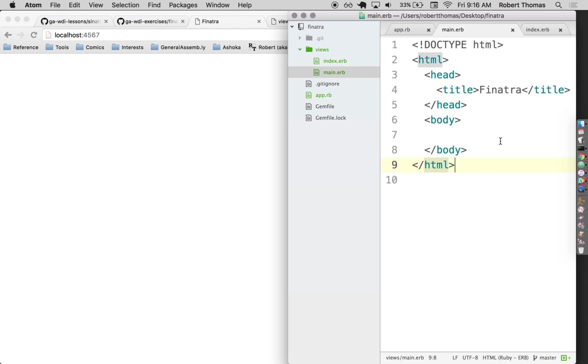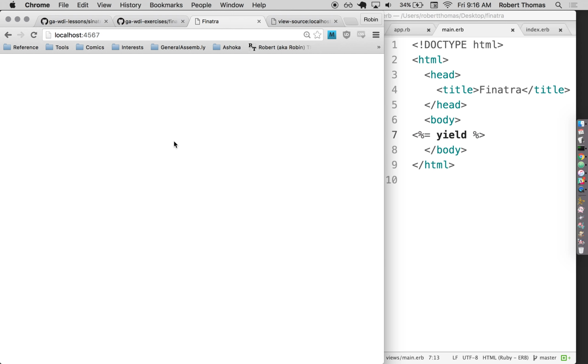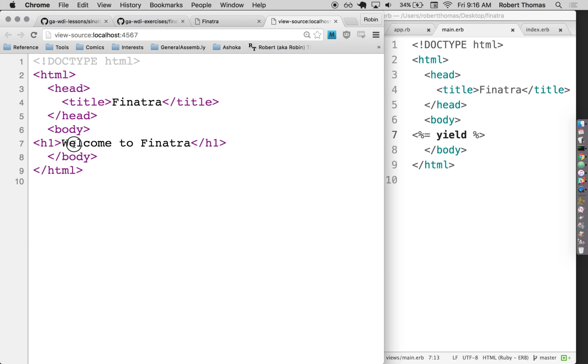Why? Sanjay? Looks like we didn't link the view to go into the layout properly. Is that right? Yeah, so how do I do that? Something with the tiles, probably. No, not with that. It's the exact same thing as in Rails. I was going to ask because you put yield. Yes, exactly. So this is just like in Rails. I'm going to put yield in here. And now, whenever I'm telling it to put a view in there, suddenly that view shows up. And so if I look at the HTML, I can see that Welcome to Sinatra is now right in there.